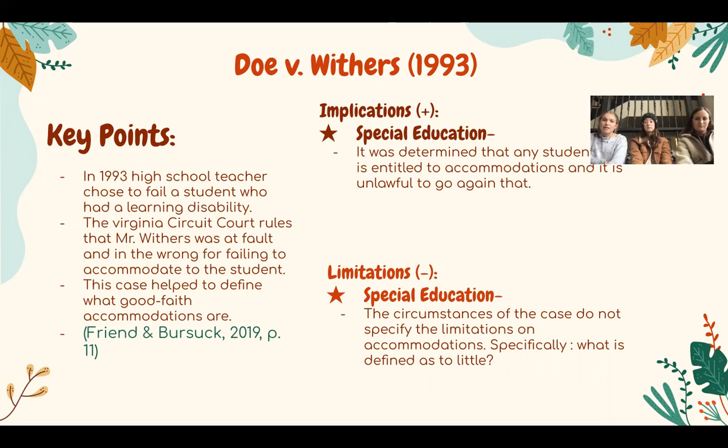So this impacted special education because it determined that any student was entitled to accommodations and it is unlawful to go against that. The limitations of this can be that the circumstances of this case do not specify the limitations on accommodations, specifically what is defined as too little accommodations.